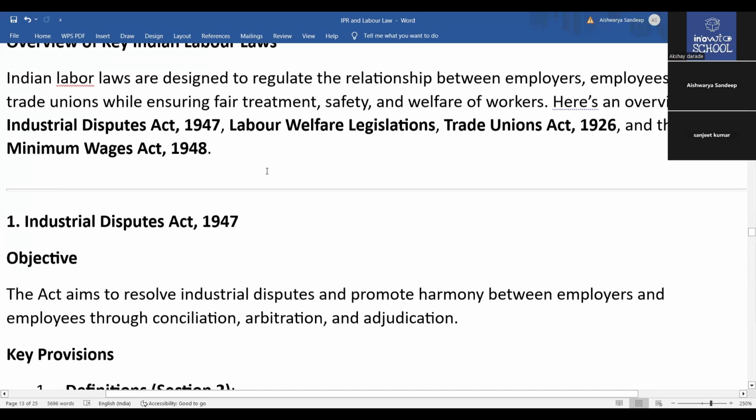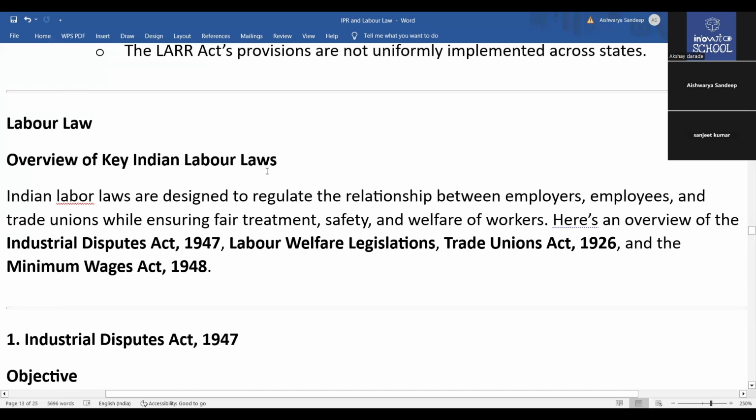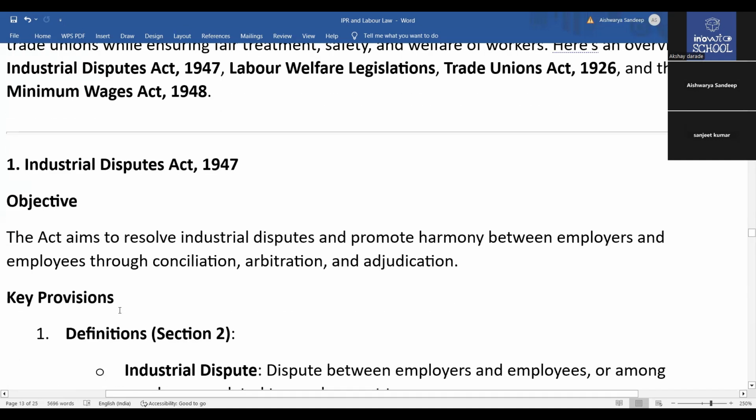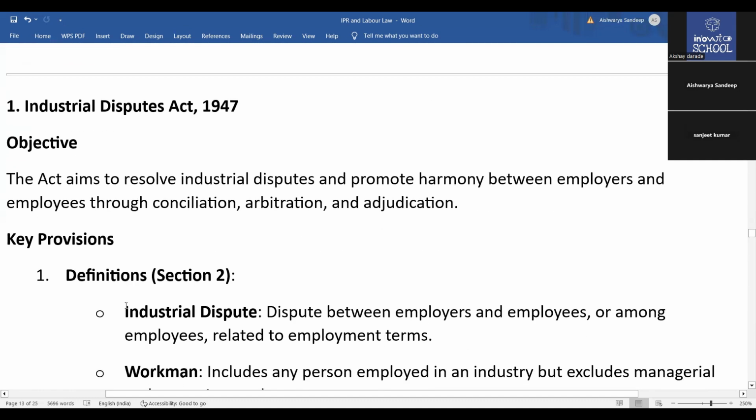So when you talk about labor law, they are basically laws with respect to industrial disputes, or resolving disputes between the employer and the workers. Now, it is not something that is applicable to everyone. It is applicable only to the workers. So, an employee or a managing director or a director, they cannot claim rights under the labor laws.